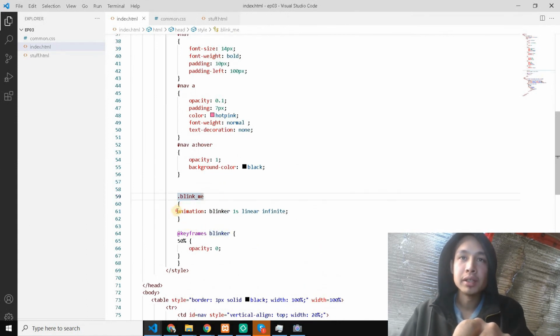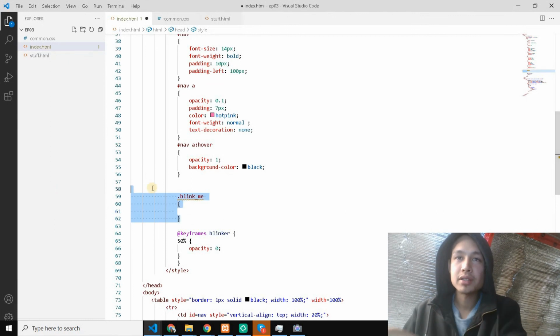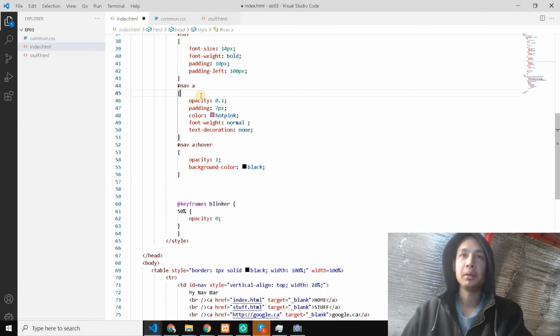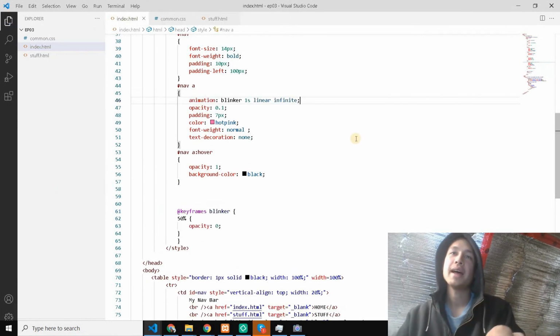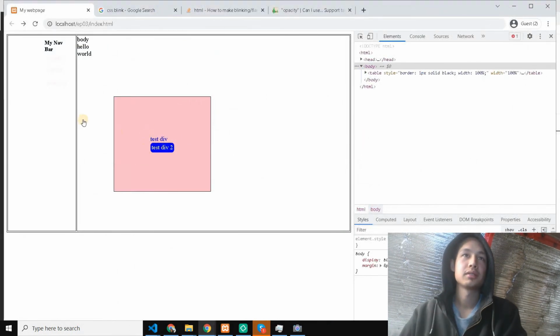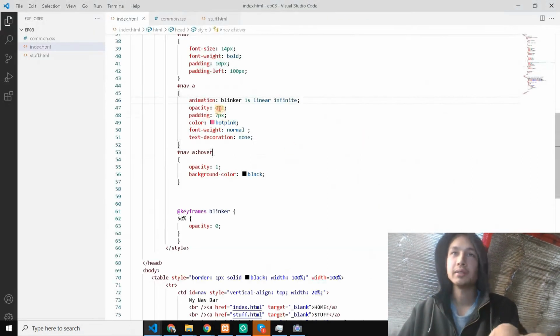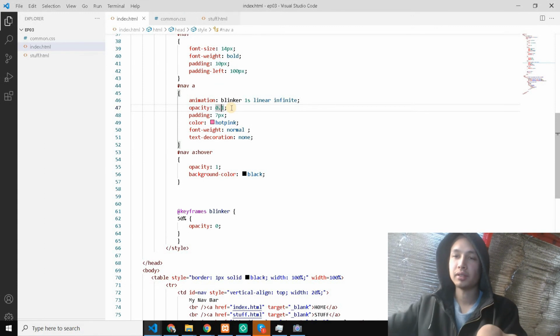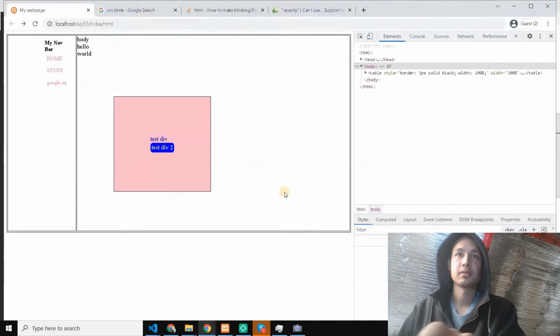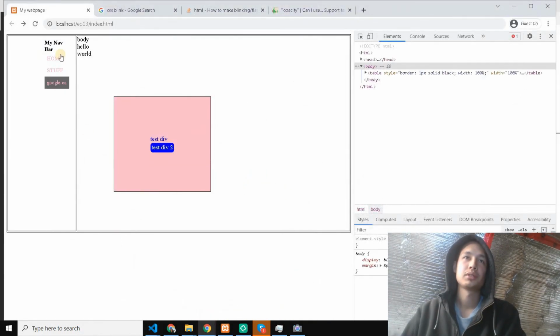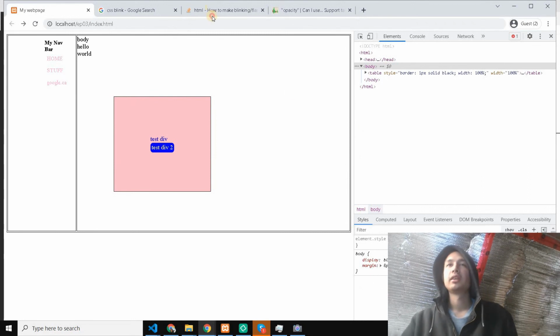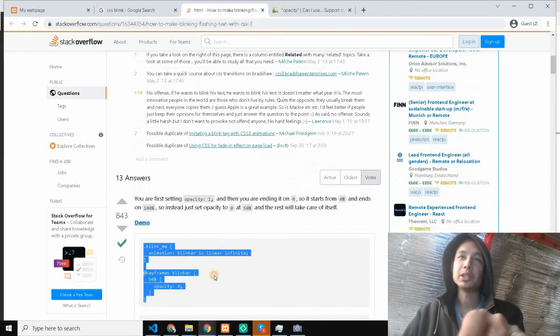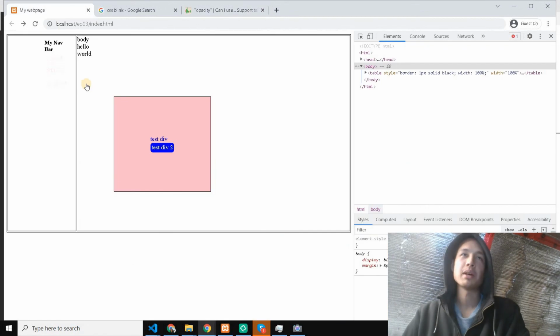Keyframes, blinker, you know what, we only have to move this, and we're just going to add that in, and oh, it kind of does it. Ta-da. Anyways, I just show you how to be a skid and copy and paste. Sometimes you do it.